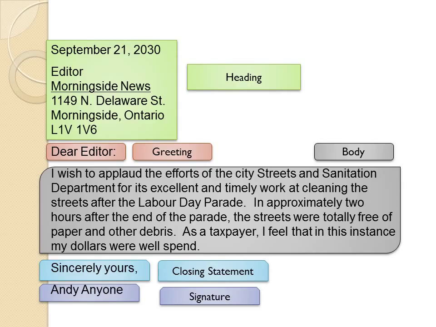Here's another example. The heading, September 21st, 2030, the editor, Morningside News, with the address, the greeting is Dear Editor, the body, I wish to applaud the efforts of the city's Streets and Sanitation Department for its excellent and timely work at cleaning the streets after the Labor Day parade. In approximately 2 hours after the end of the parade, the streets were totally free of paper and other debris. As a taxpayer, I feel that in this instance my dollars were well spent. Closing statement, sincerely yours, and the signature, Andy Anyone.